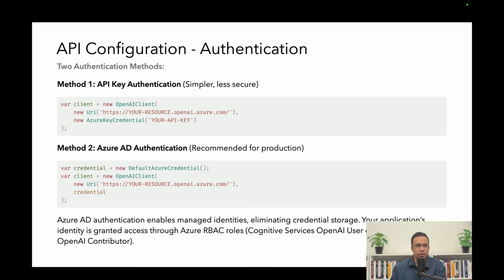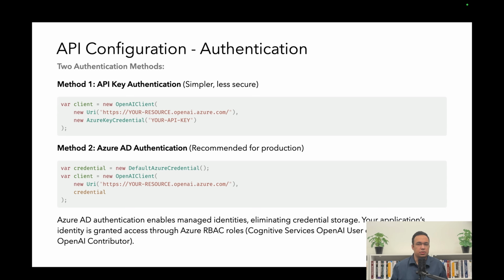API keys are long-lived credentials. If someone gets your API key, they have full access to your resource until you manually rotate the key. There's no automatic rotation, no fine-grained permissions, and limited audit visibility into which application or person made that API call.